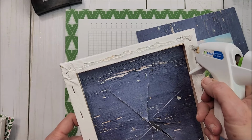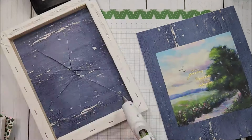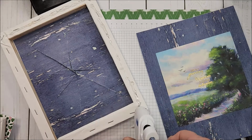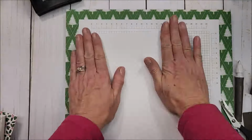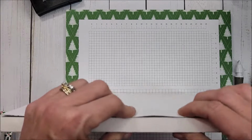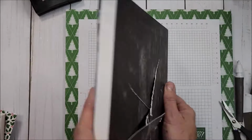I'm thinking this hot glue is left over from my wedding. It has to be. Regular ones. Better hurry so that doesn't dry on me. If you need to trim anything up afterwards, you can. See how that dried really quick on me there? Alright, so that is glued on.